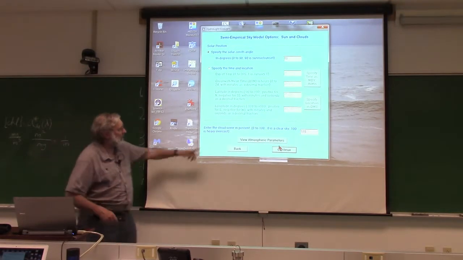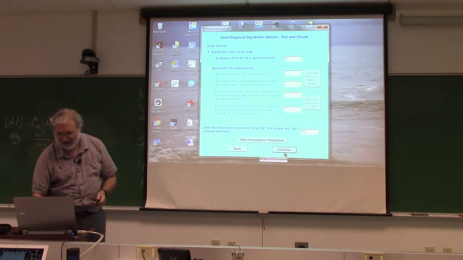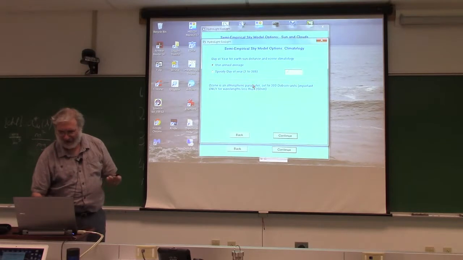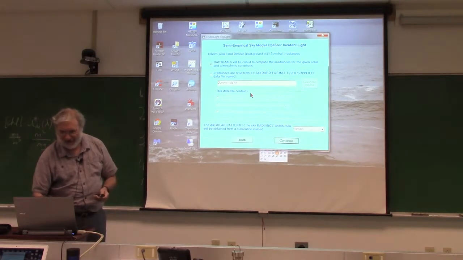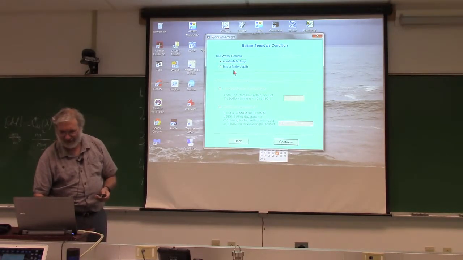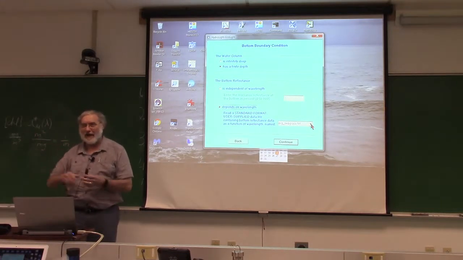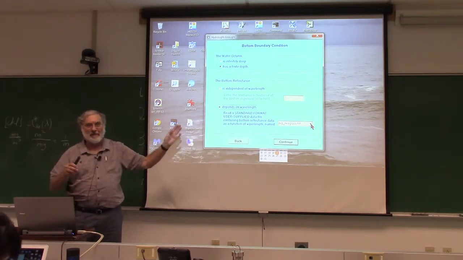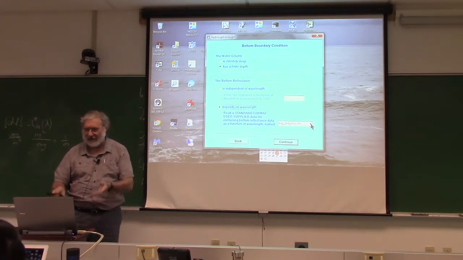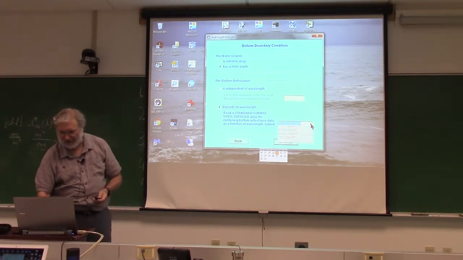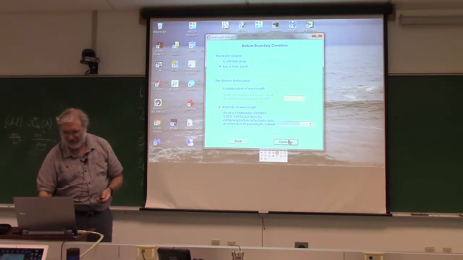So anyway, we're going to model a heavily overcast sky here, just for the heck of it. And yeah, we'll just play like it's annual average. We'll call the RADTRAN model, fine, use all of that. And it's finite depth, and we're going to have the bottom depend on wavelength. And if you have your own measured bottom reflectance for the mud out here, you put that in a standard format file. You can actually add that file to the little pull down list here. I won't bother to show you how to do that, but you would then go in and get your file out of this list.